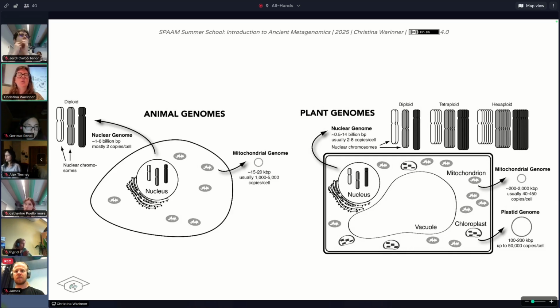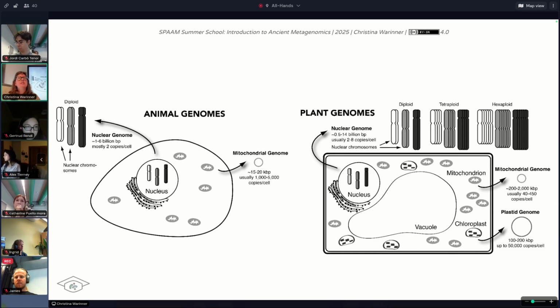It's a fascinating story and a real success of biology of working that out for endosymbiotic theory. The plastid genomes are about 100 to 200,000 kilobases long, and sometimes they can have up to 50,000 copies in a cell, particularly a leaf cell, for example, where they're doing a lot of intensive photosynthesis. So this really matters when you're trying to think about what am I going to study and how much DNA am I going to recover? It matters how big the genome is, how many copies of it there are.